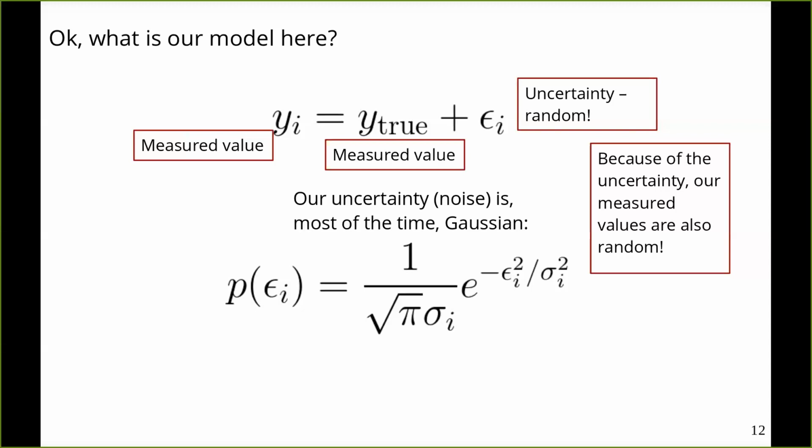So we have a set of random variables, a set of measured values which are random, and from that we are trying to infer the maximum probability of something. We are trying to infer the maximum probability of this quantity here, y, which is not a measured value. I'm sorry, it should say true value, so I should correct this. Don't pay attention to this thing here.